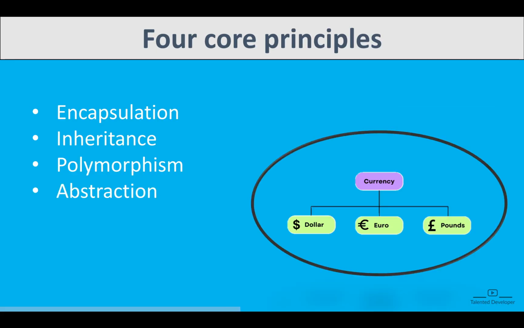Abstraction. It will hide the complex details and expose only the necessary parts to the user, like the currency, I can say, or a simple example is our smartphone. You don't know what is happening inside, but we are just seeing the necessary things we have to see, but we don't know what the hardware is, how it is working.